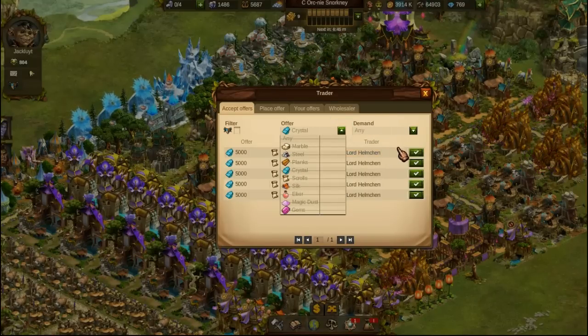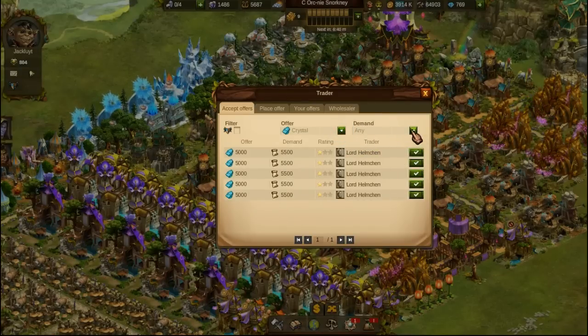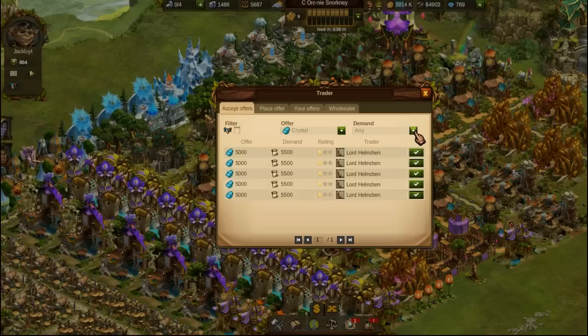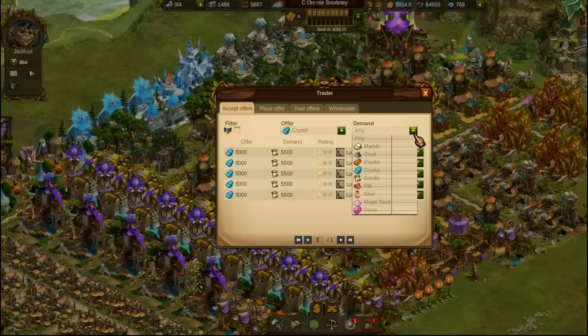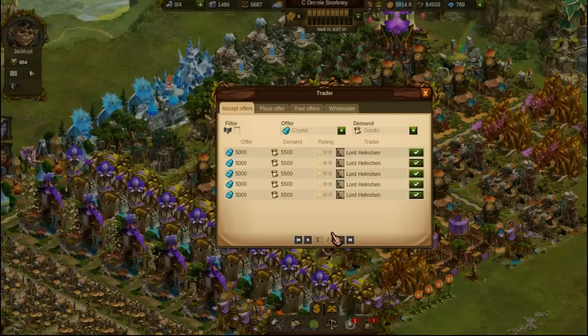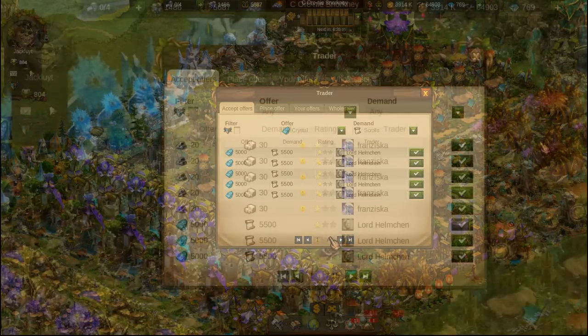That's also quite interesting. The demand filter does exactly the opposite. I am boosted in planks, and I'm boosted in scrolls, and I'm boosted in magic dust. So let's go and have a look. Scrolls. There's somebody who wants my scrolls. I can trade them, you see. So you use that part of the filter. Right, now the next trick.